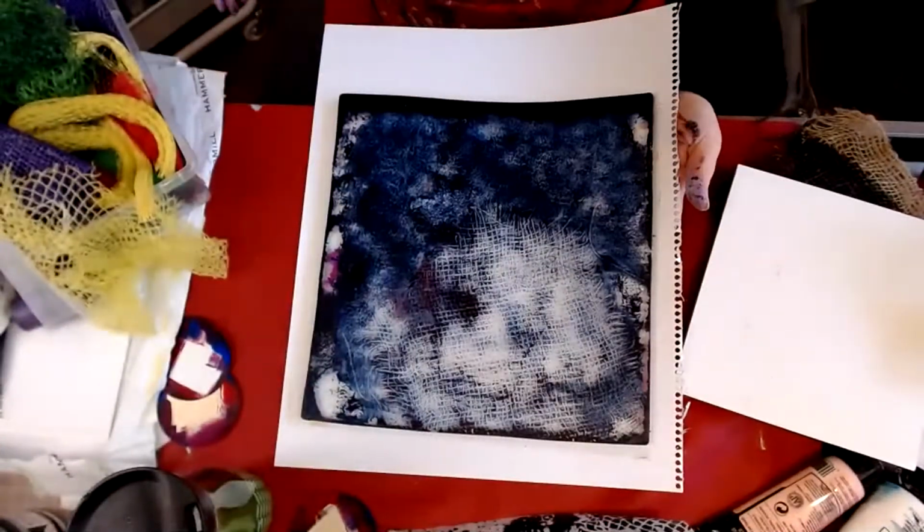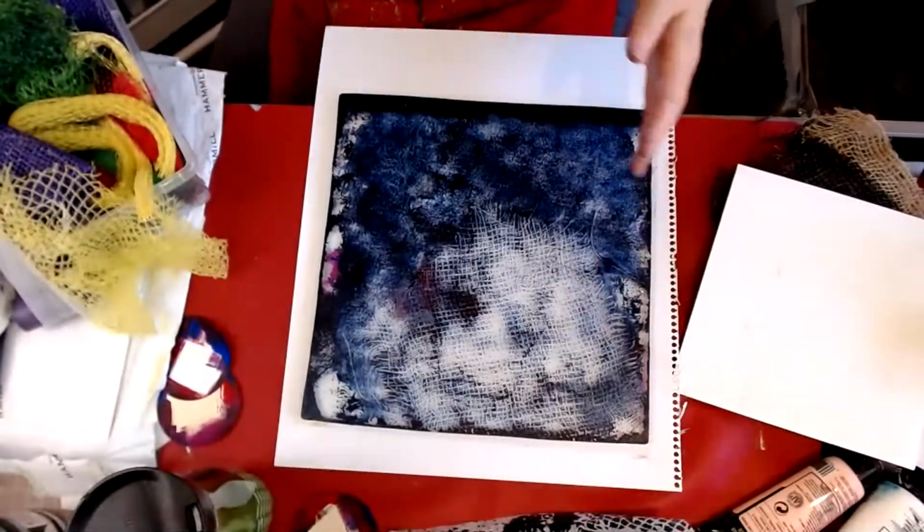So very delicious, textured. Yeah, so I think I'm going to need some red oxide for this.